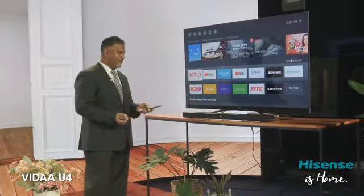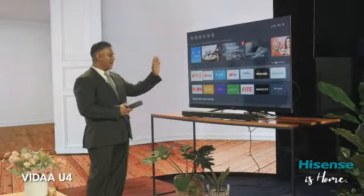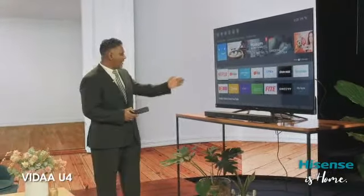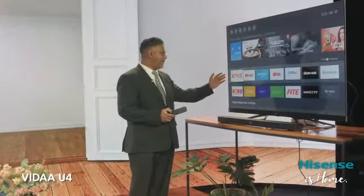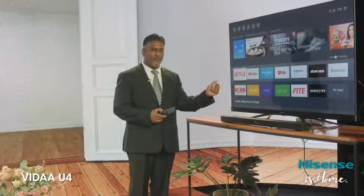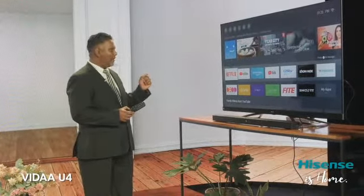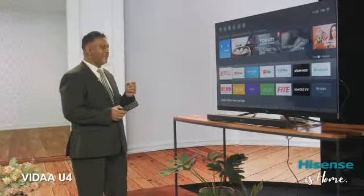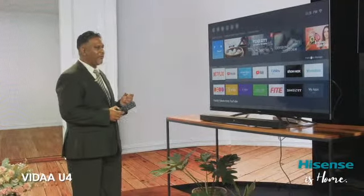Now, the moment the customer presses the home button on the remote control, it will launch the home user interface. And on the home user interface, you have these 14 tiles, and each of these tiles is a different application available to the customer to use. So what you'll find on the Vida system is that it's very clean and it gives the customer easy access to all the content available on the platform.